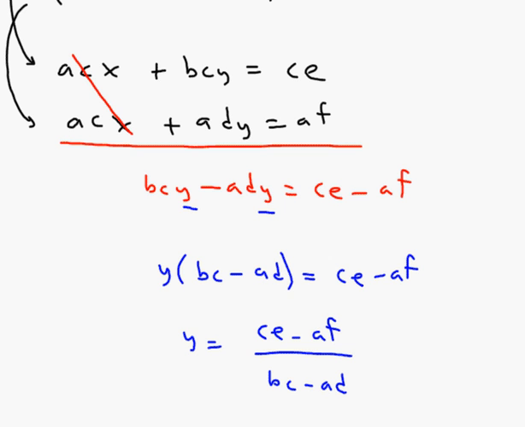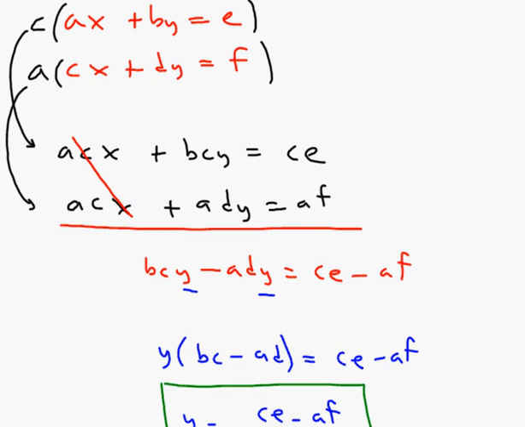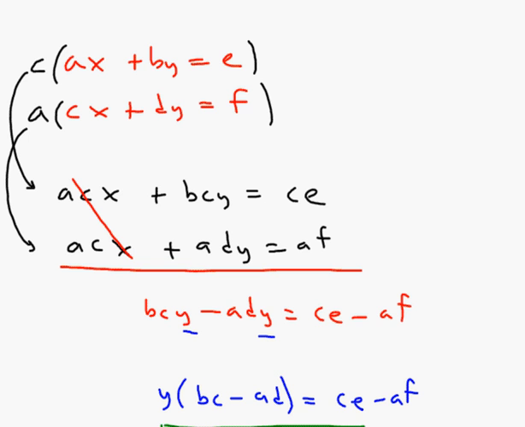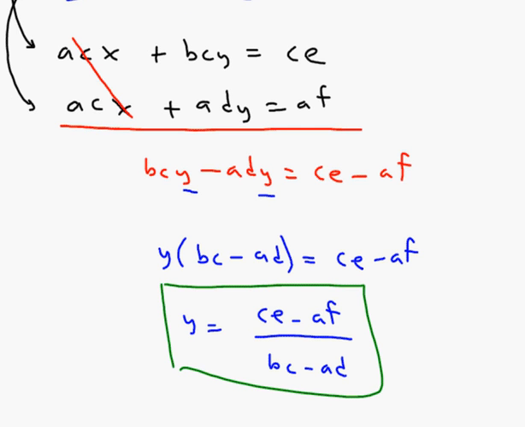Okay. So what have we yielded? We have yielded a formula for y if you have a system of equations that looks like the thing up here. Let me put a blue box around it. So if you have this system of equations, the green box has what y would equal. So back in your algebra classes in 9th grade or 8th grade, it would have been nice if someone told you that. Right? You didn't have to do all that elimination stuff. You could have just plugged in these numbers here and got y back.